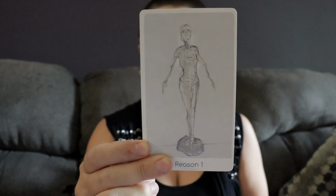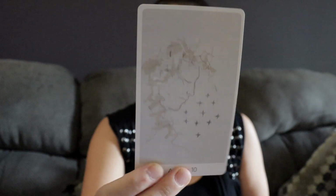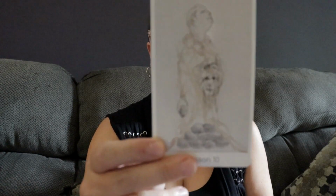I chose one that reminds me a bit of the Manhattan in terms of color palette, and also is one to sip and savor, and that is the philosophy cards. I really like this deck. It is a Pippish deck, and it is one to take your time with because the major arcana are all philosophical concepts, particularly inspired by existential philosophy.